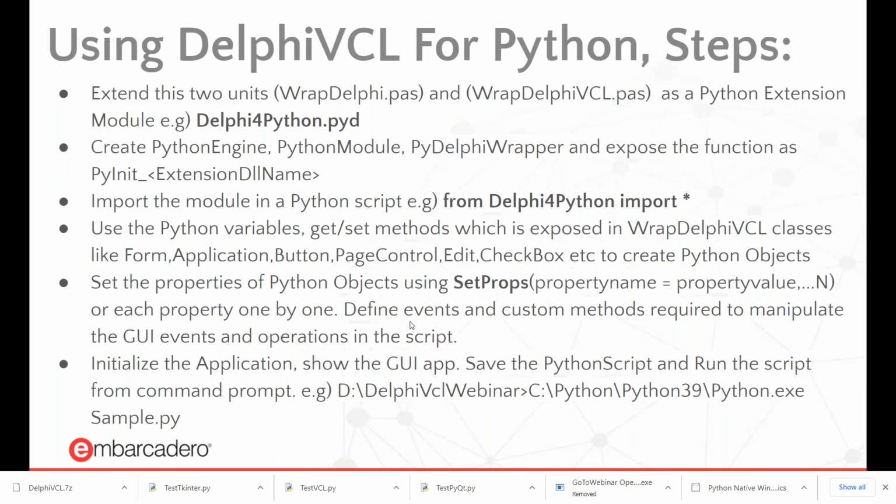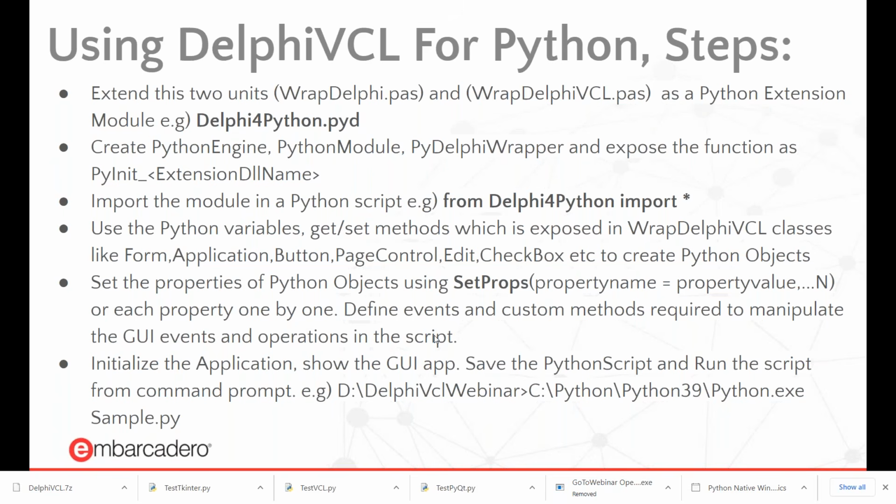And not only this one, you can write your own custom events and methods. If you want to talk with the Delphi application directly, or you can design some application in Delphi with a beautiful UI, and then wrap that. You can extend some wrapper, and then you extend the module, and then use it in the Python script. That will be another good approach.